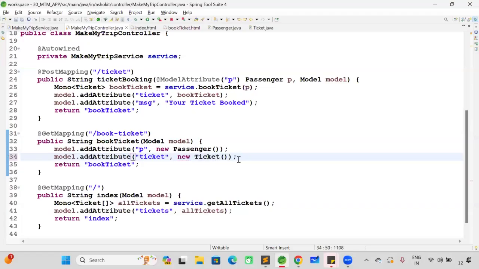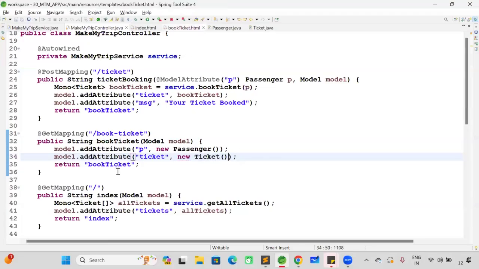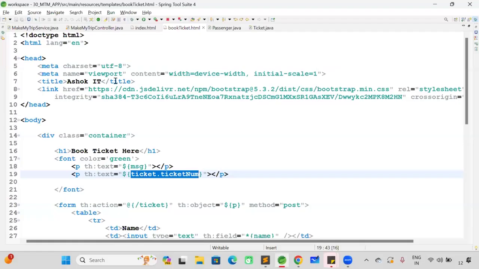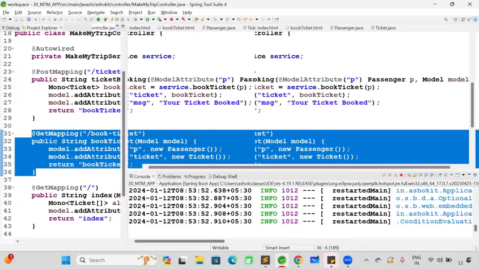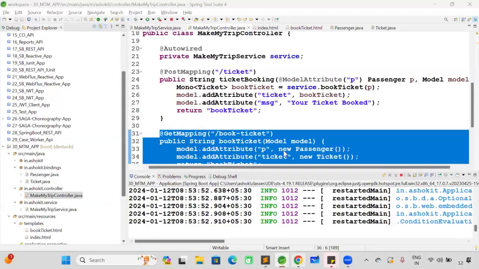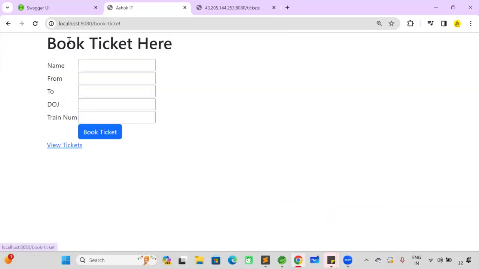It is expecting a ticket object when the page is loading, because in this we are accessing the ticket number. As the ticket object is not available, the page is not able to load. This time it should work. Yeah. View tickets, click on book ticket.